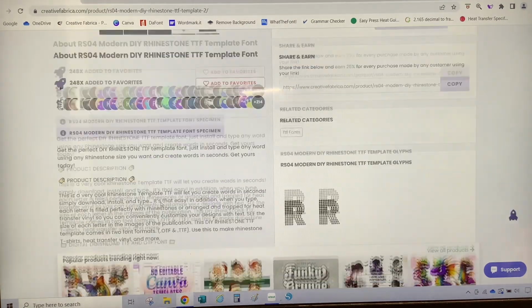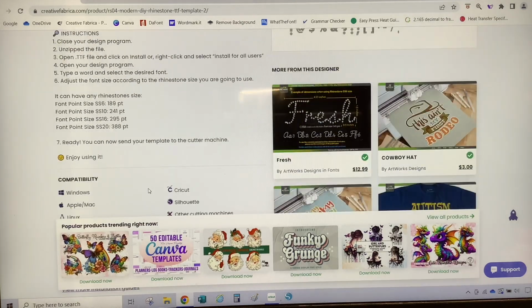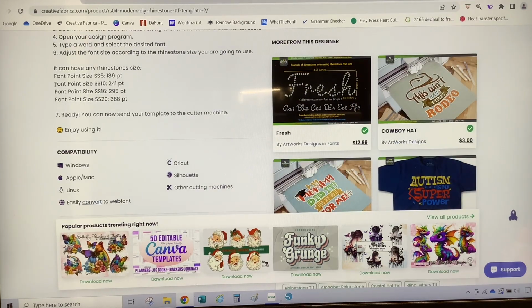I'm going to scroll down here. So according to the instructions, the point size for SS10 rhinestone should be 241. That's the point size that your font size should be.